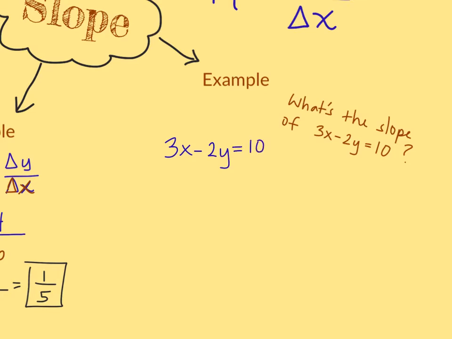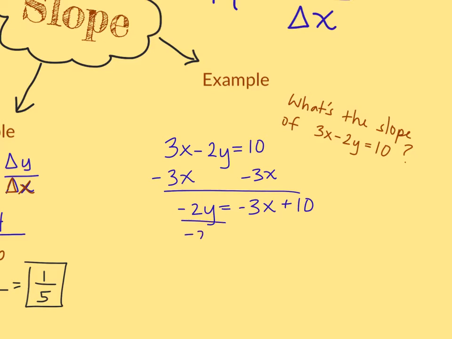We want to get y by itself. So what we're first going to do is subtract this term. We're left with negative 2y on the left-hand side. And then instead of writing 10 minus 3x, I'm going to write the two terms in the opposite order, so it looks like mx plus b. Now be careful, our slope is not negative 3. We have to first solve for y. So we're going to divide all three terms by negative 2.